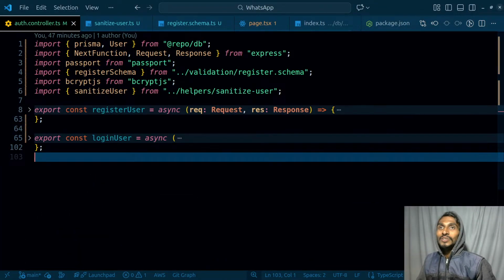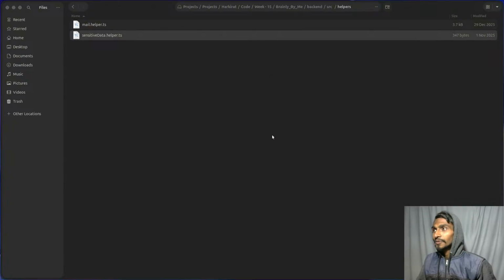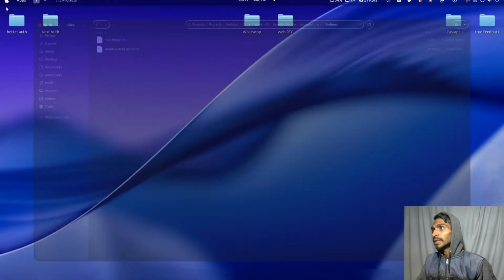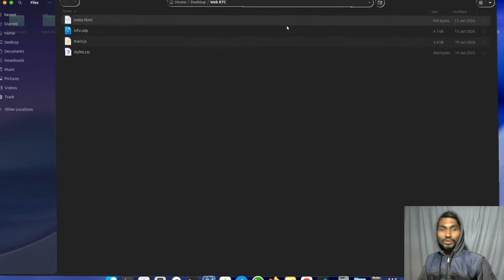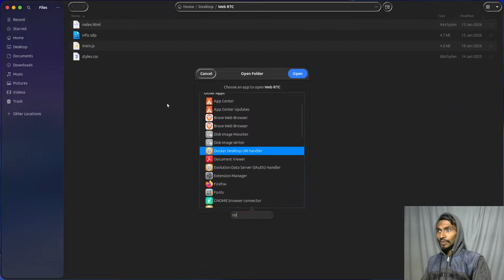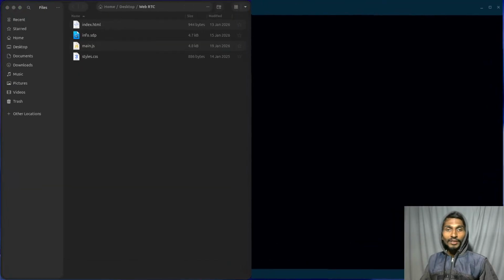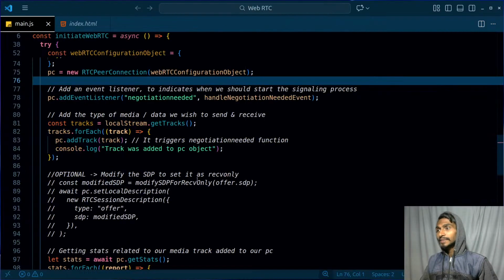By the way, I was working on this WhatsApp clone. Again, the work is in the process. Let's close all of them. Apart from this particular thing, I'm gonna be closing this as well. And when it comes to this WebRTC, the main project is here. Let's have a look at exactly how many things I've covered so far and how many things are actually remaining to be covered. So let's simply go through it.